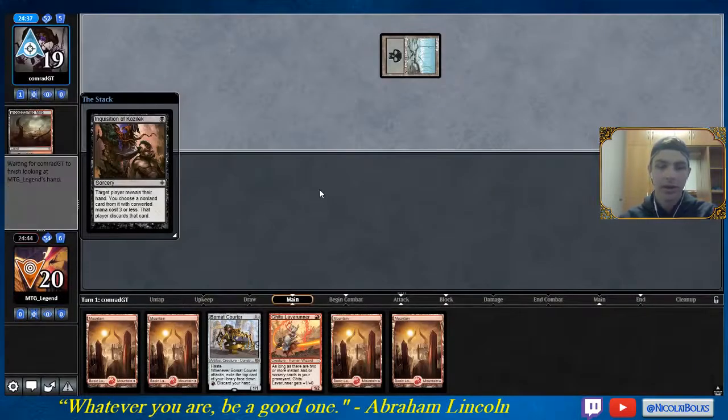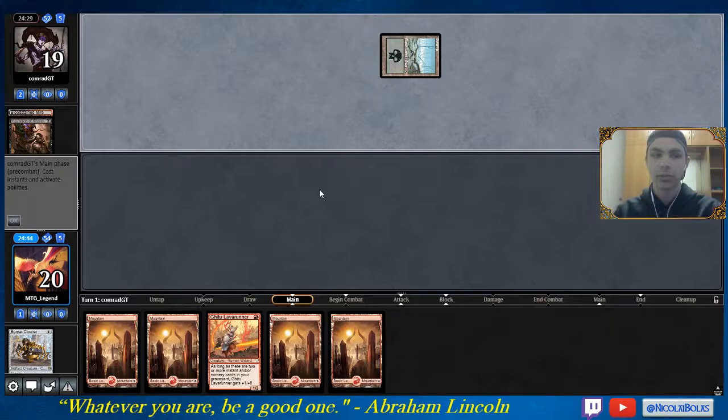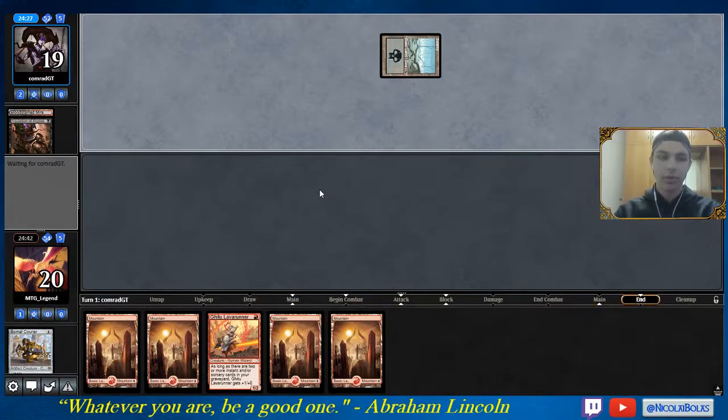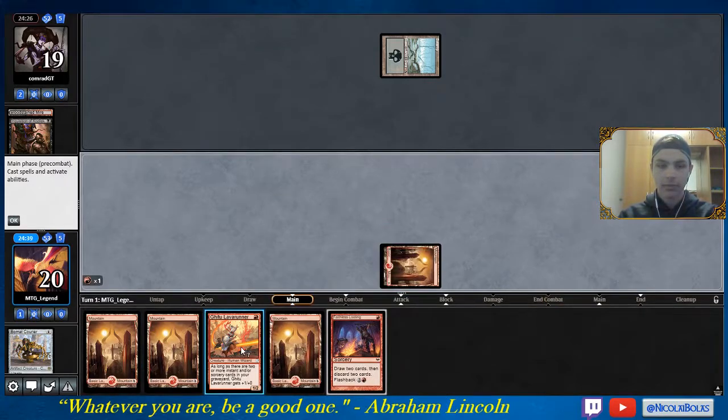I think we could still come back. We just need to draw another Bomat Courier or something. He does know what we're playing, that's the advantage of conceding there, but this is not a 0% chance to win the game. Our hand may suck right now, but that's why we have Flame of Keld and Bomats and stuff like that. So that's a fine start.